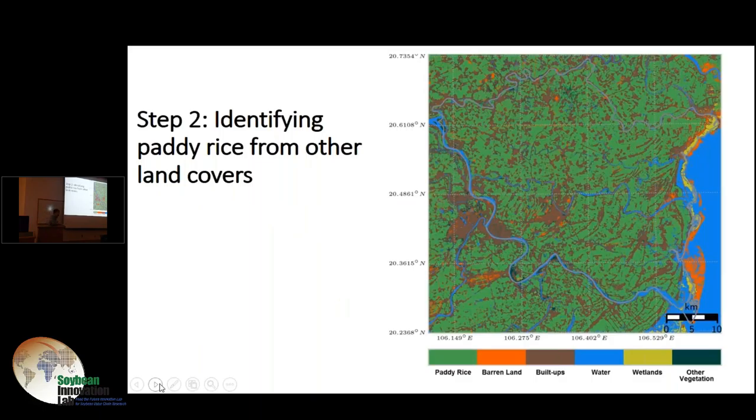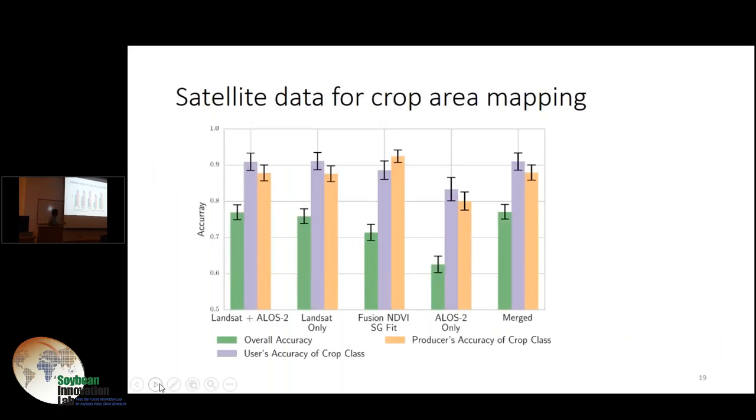Another example at spatial scales, the green color in this case is NDVI. Greener color means NDVI is high, brown color means it's lower. These correspond to different time periods. We see it's very green, starts to become brown, then green again. We use these data sets and random forests to identify different crop types. Identifying crop types is relatively straightforward in our case because we have a lot of data. For crop type accuracy, we reach pretty high, 90% accuracy in this case.